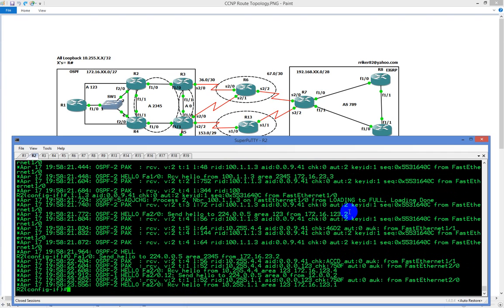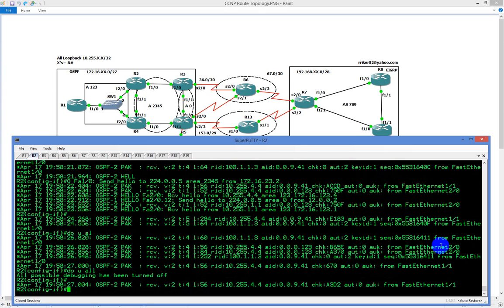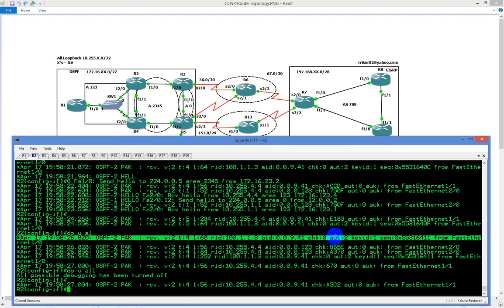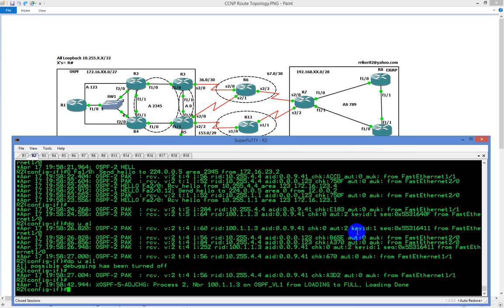We have a key ID of 1. And if we type in "do sh ip ospf interface", you'll see that right here it says authentication type 2 with the key ID of 1. So that's how we're authenticating, and this is an MD5 digest. Okay, so that takes care of that problem. And then the virtual link comes back up because our peering is now back together.